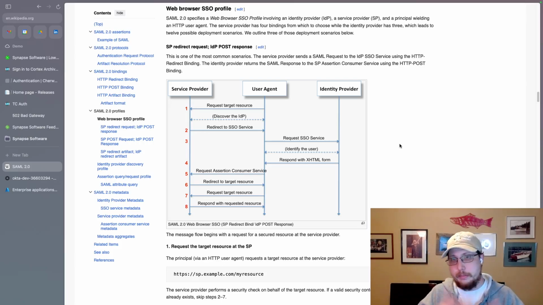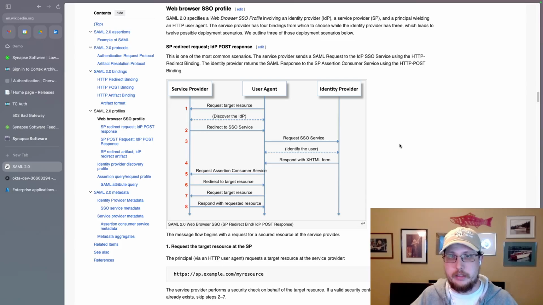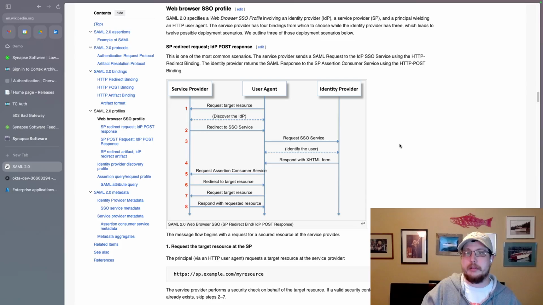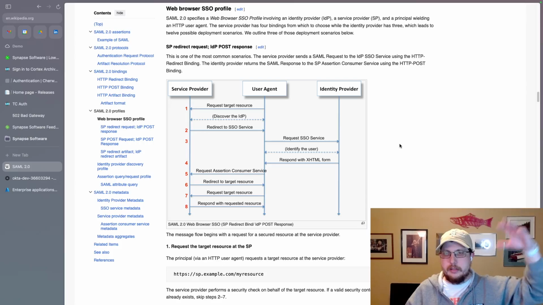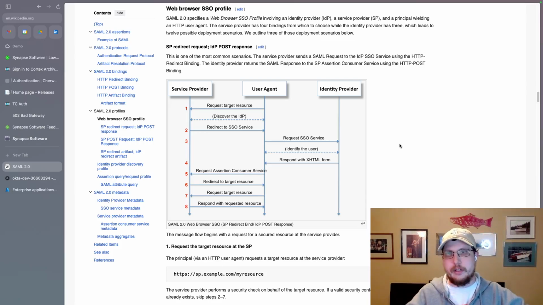Typically, this is done through a post request. Doesn't have to be, but it's recommended to be. That's the way Cherwell does it, and that's the way Cortex does it. And basically, it includes a giant XML document, one of these ugly things that was further up on the page.